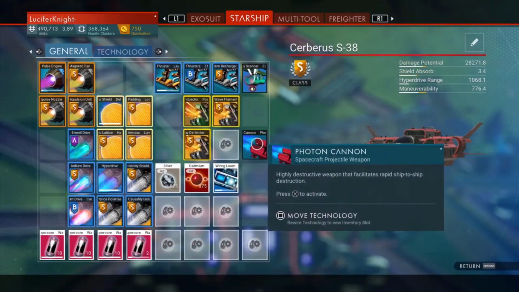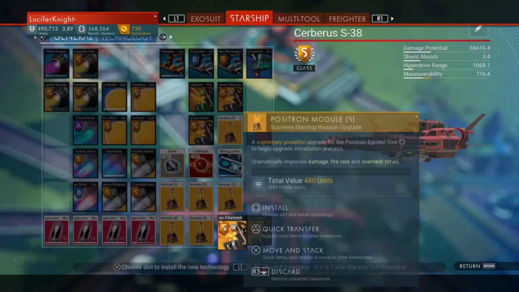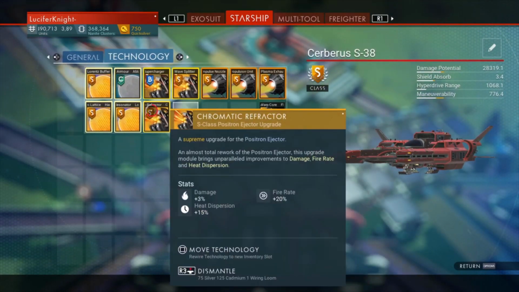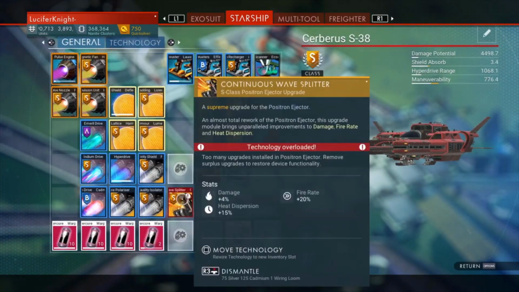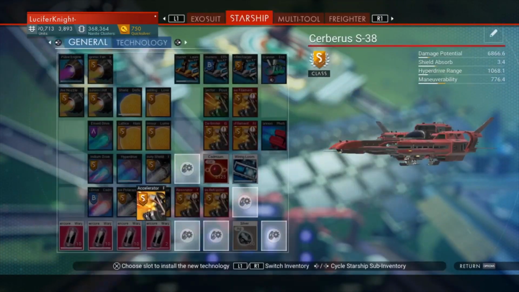Now the stats for the modules that you are going to want are the 4% plus damage modules. Usually they only appear in 3%, but if you keep re-rolling them, keep installing them, you can get the 4%, and you want that for every single one. You don't have to do this, it's a bit overkill, but I like to do it because I like to max out my ships. I will be doing the same thing for every other module, just not on this video.